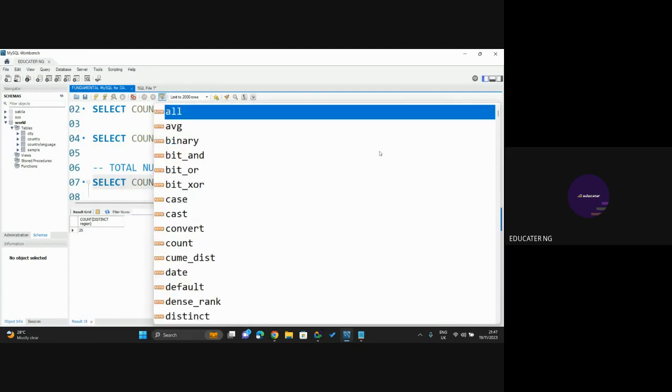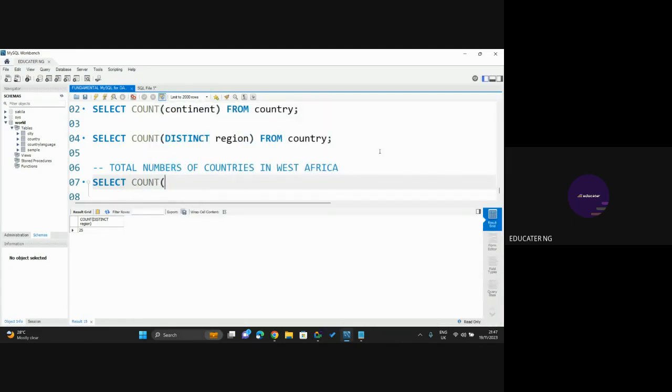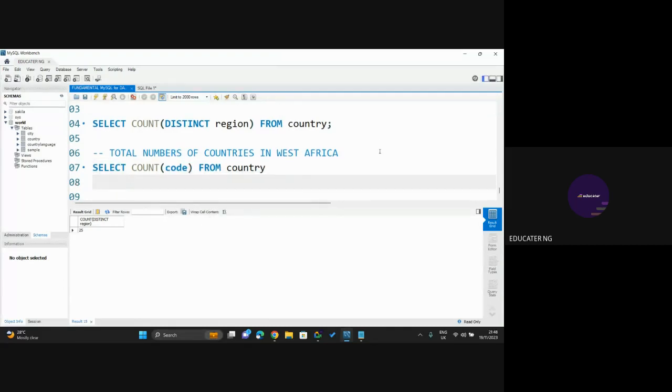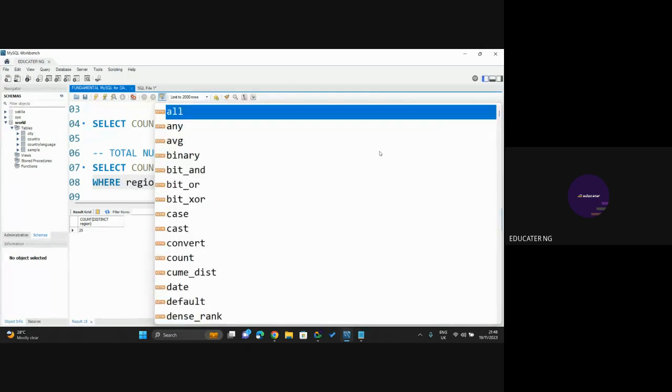If we wanted to use, for instance, code instead of country name, we can use code here like Ugoma did. So count of code, which is the name of our column, from the name of the table, country. Then we can now say where region equal West Africa.